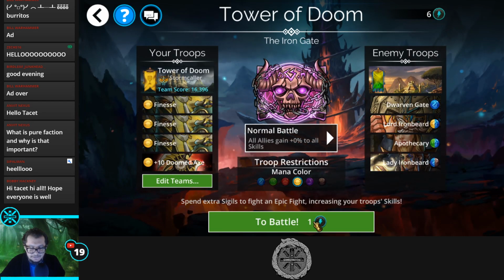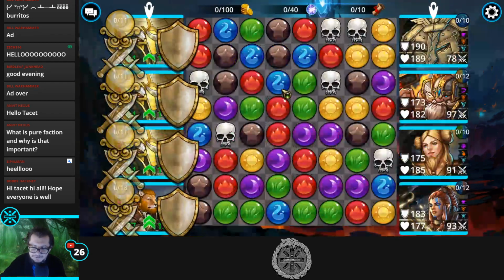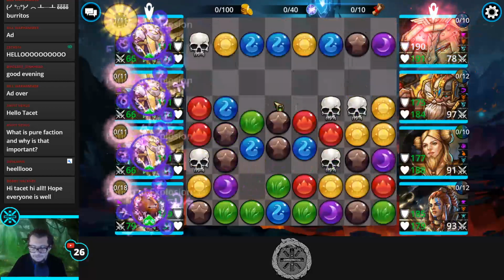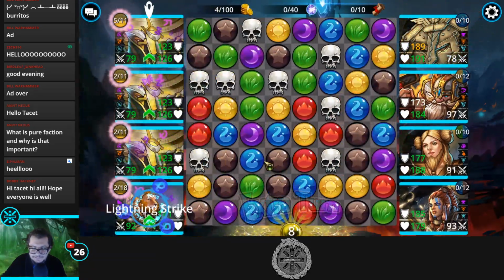We're still using Finesse team, of course. Triple Finesse into Doomed Axe has been working pretty well for us. And I don't know, I just really love the team. Reminds me a lot of Dwarven Gate, just in a different way that actually does a lot of damage output, which is probably one of the main reasons why I like this team so much.